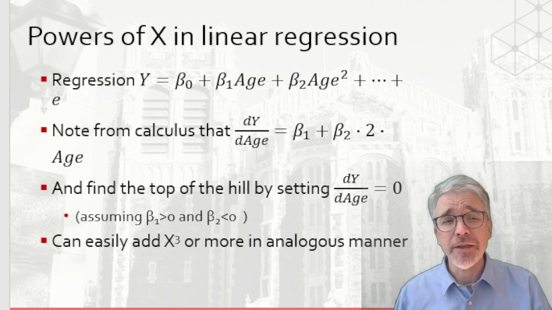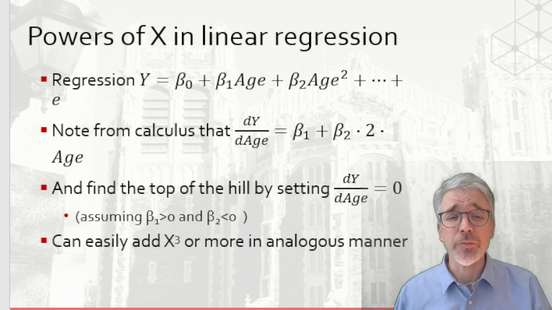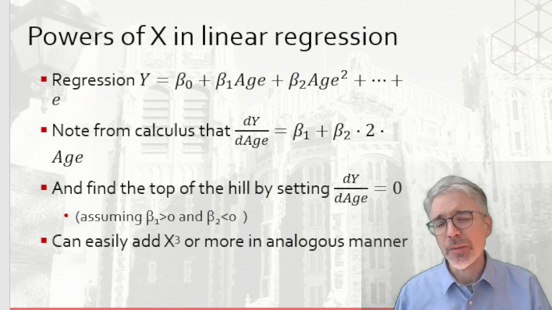And if you like that, you can now add higher order polynomials, x cubed, x to the fourth, go on and on. There are debates about how many to use, but you can test it. You can do a joint test whether all the coefficients on these higher order polynomial terms are jointly equal to 0. We talked about how to do that hypothesis test. Now note we would not do tests one by one and drop the squared term but leave the cube. It's kind of weird to think we'd have such precise knowledge about one of those polynomial terms but not any of the others. It's probably just an error of the test.